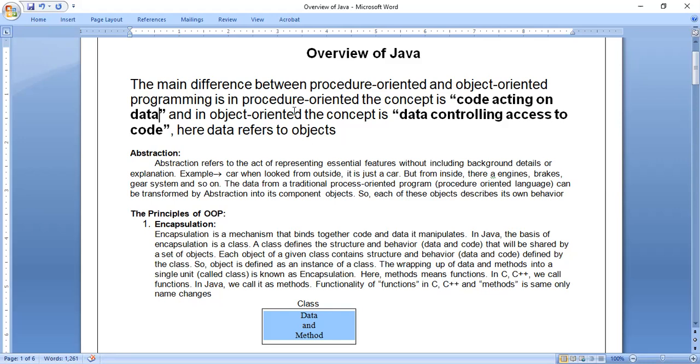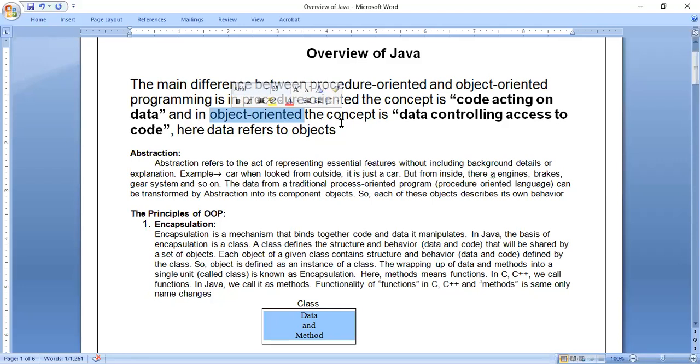But the thing is, when we consider procedure oriented, procedure oriented means depending on procedure. So the main focus will be on the procedure. Here procedure is nothing but code, so writing a code is nothing but a procedure. And in case of object oriented, the name itself tells, depending on the object. Here object refers to the real world, so we can consider it data. The real world means data. So it is dependent on the object, nothing but the data.